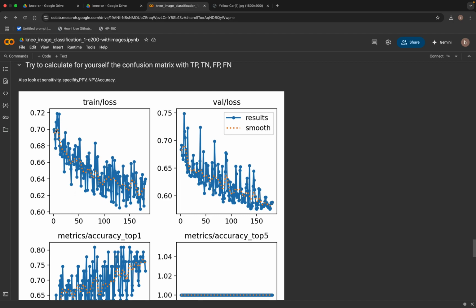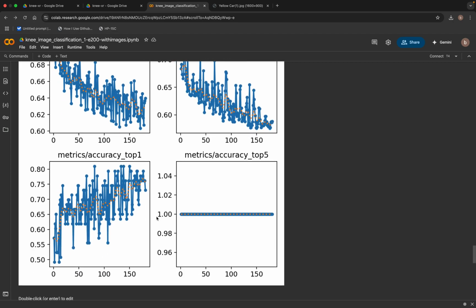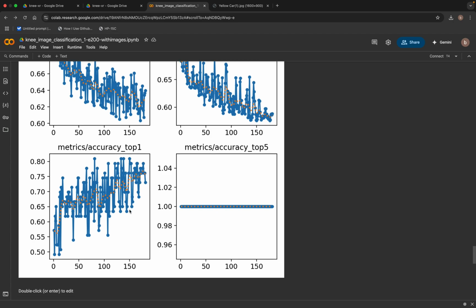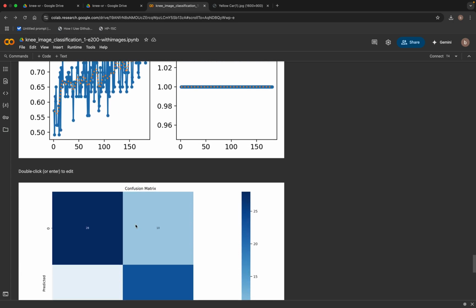So losses were high initially. That means your model was not doing very great. And as we trained it more and more, losses were getting better, but it kind of peters out here. So it's a question why it's not improving, and you have to look at that. You can also look at the accuracy, and the accuracy started out at 50%, which is pretty much like tossing a coin, and it got better up to like 70, 80% it looks like. So it is improving, which is definitely better than when it started, but it's still obviously not perfect.